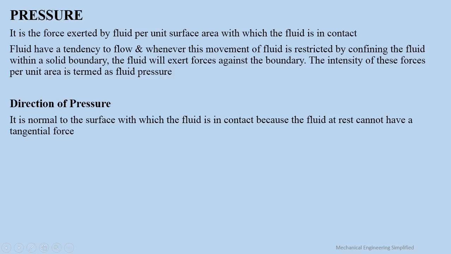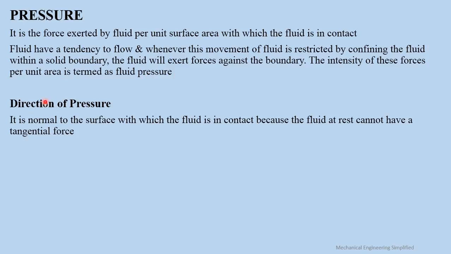Okay, and as I have already told you, a fluid has a tendency to flow, and whenever this movement of fluid is restricted by confining the fluid within a solid boundary, the fluid will exert forces against the boundary, and the intensity of these forces per unit area is termed as fluid pressure. That means when the fluid is contained in any container, the motion of fluid is restricted inside the container, so the fluid will exert some forces against those boundaries. It is nothing but the restriction offered by the surface or boundary, and the force per unit area is known as pressure.